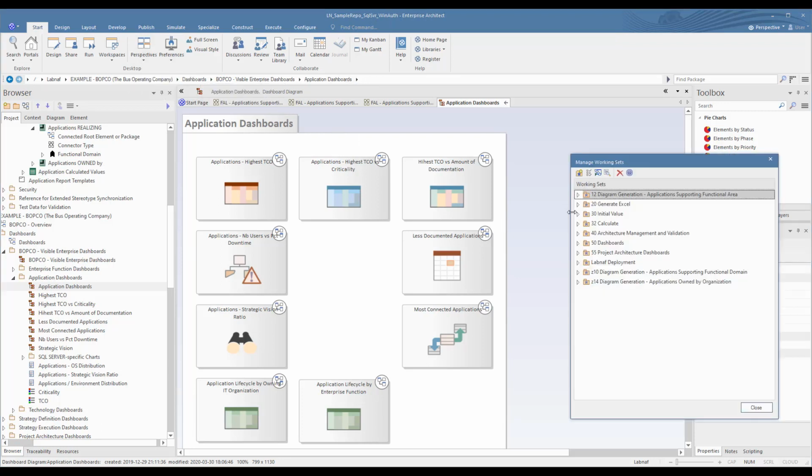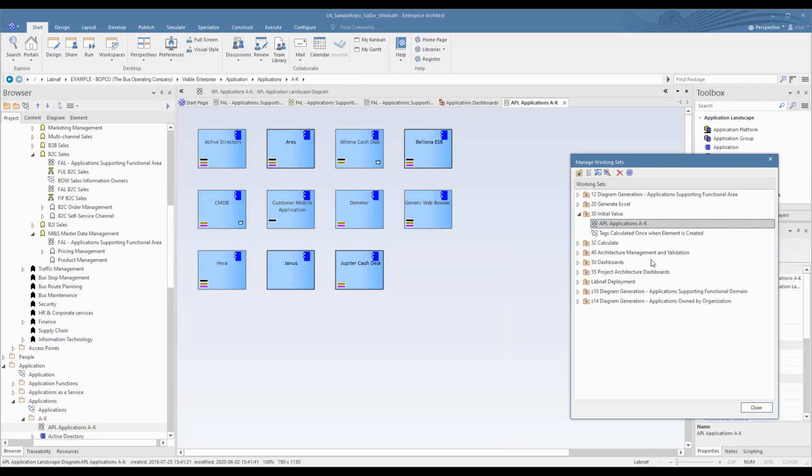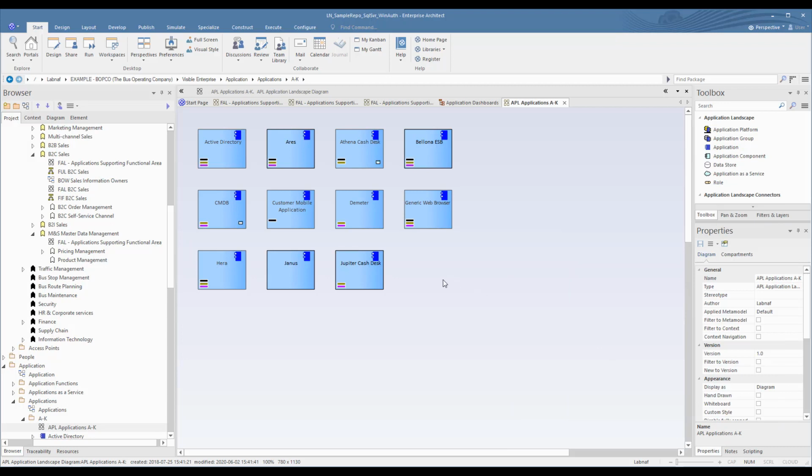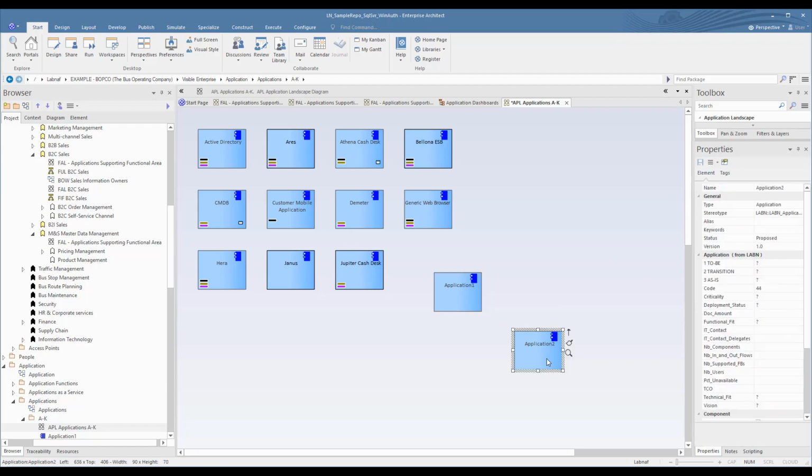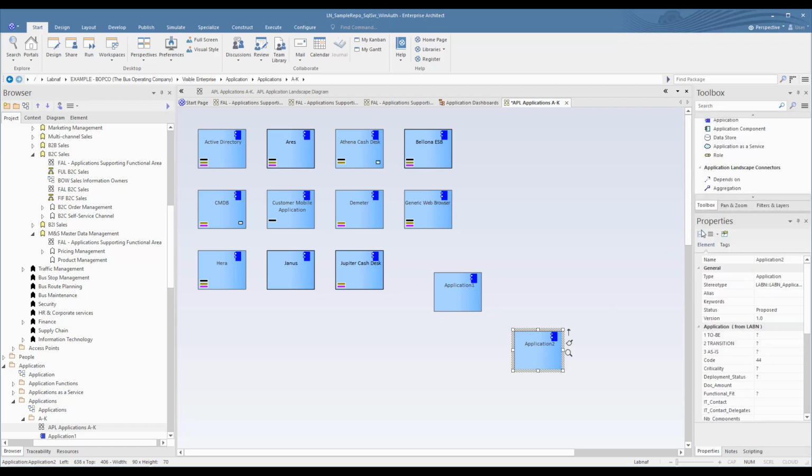The initial value calculation. Yes. So here you can see these applications. I can create a new application, and it will automatically assign some initial code. So you can see 43, 44. So these codes, whatever code, whatever tagged value, is automatically initialized for you. It can be text, it can be a mixture of text and numbers, whatever. It can be any kind of complexity. It can even take into account the connections.